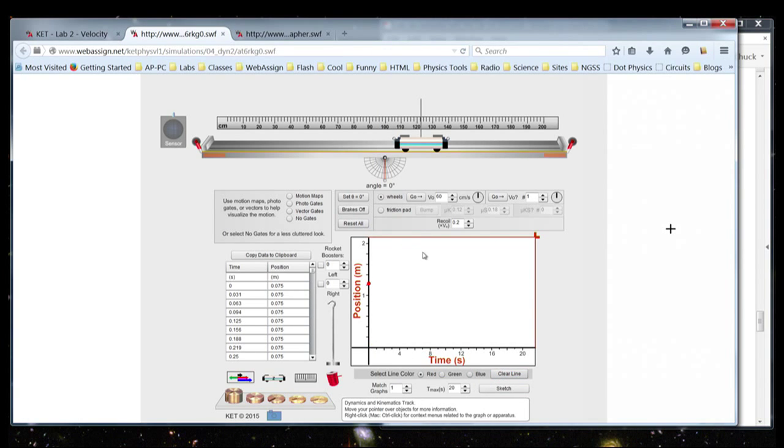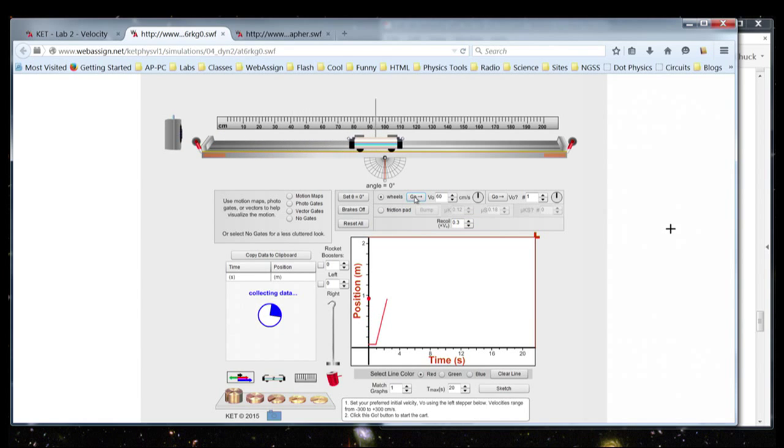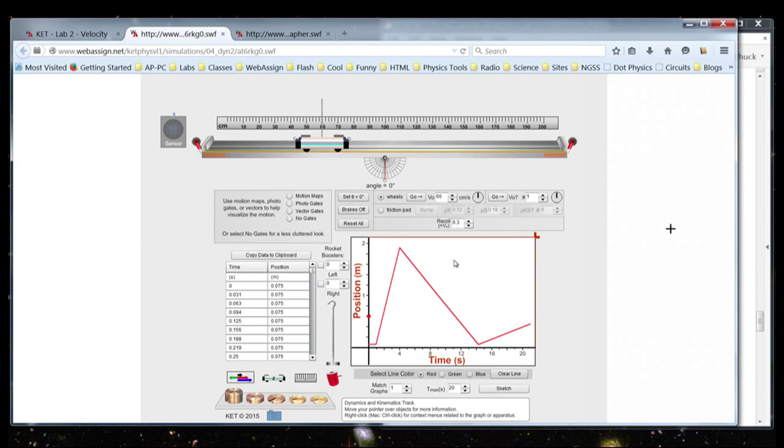Let me clear all this stuff, and I'm going to leave the original velocity at 60, and let's say this is 0.3, and I'm going to start the sensor. I'm going to click go, and it's bouncing back more slowly, and you'll be doing something very similar to this when you do the lab. And by the way, this 20 seconds is longer than you'll generally use in the lab. Okay, suppose this was a part of the lab you're supposed to be working with.